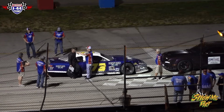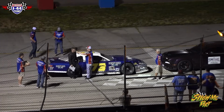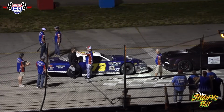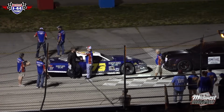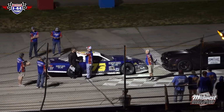I would like to say, there's a lot of people that say the super late models are too big, and that's why we can't run their cars or our cars in there. But I think this goes to show, I was running 3rd and 5th with the super late models. I'm going to run against them tonight. A little bit older tires, but I think late models can run in any class they want to. So I think these cars are super cheap to get into.